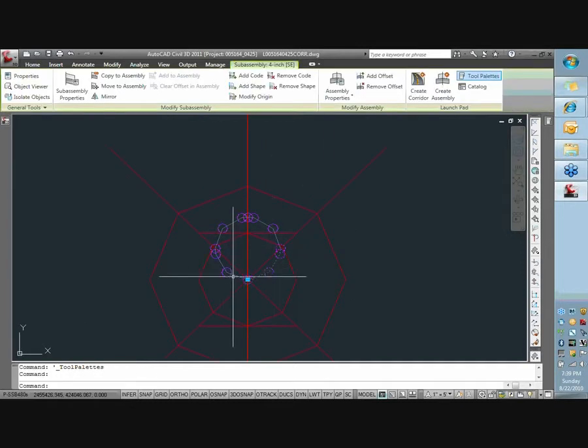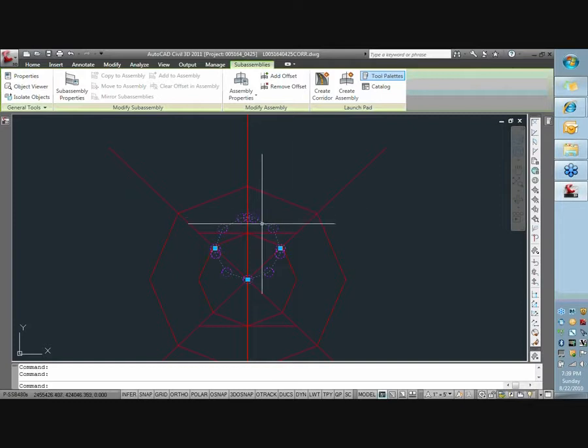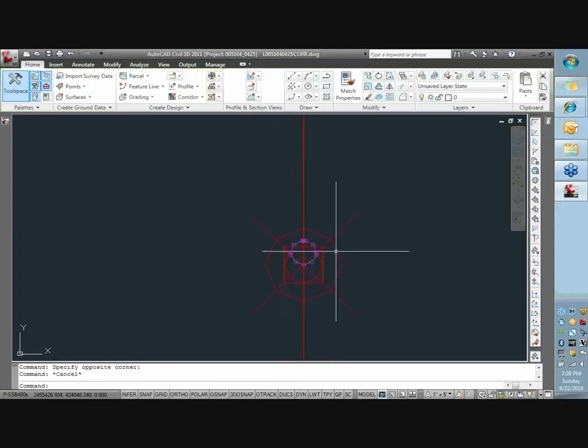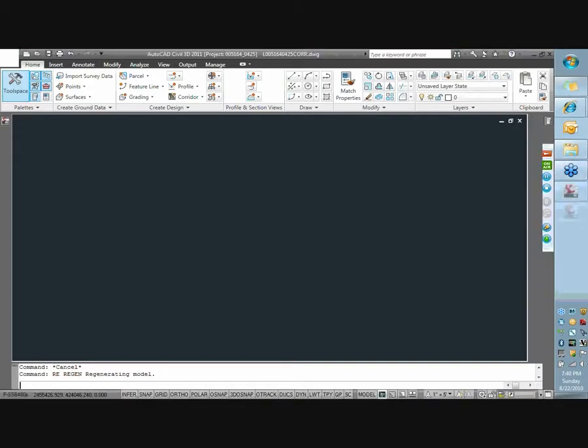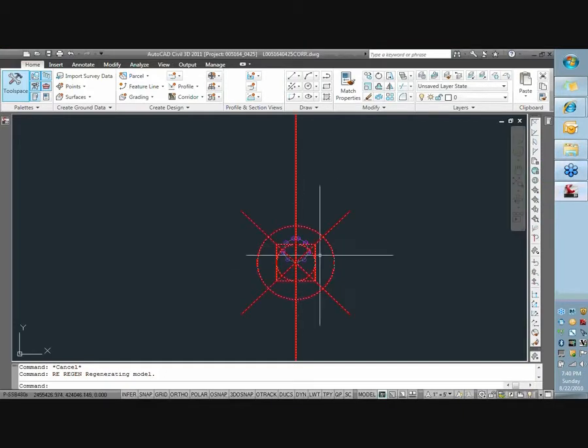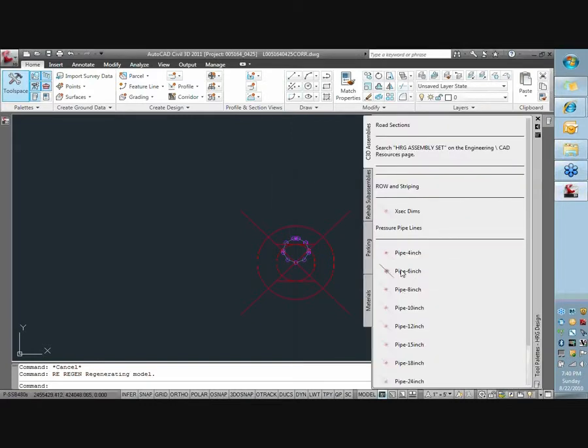It's going to have 4 segments attached to an assembly marker. How this is made up is that you basically draw the arc of the pipe, and you have to have a different subassembly for every pipe diameter. So eventually you're going to create one for each pipe size, and they're generic. They're just an 18-inch pipe, 15-inch pipe, 12-inch pipe. So it does take a little bit of time to get them first set up. Once you get them added into your palette and maybe even spread company-wide, once they're done, they're done.